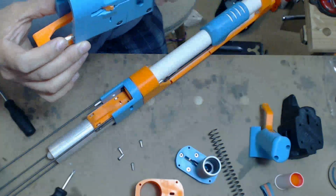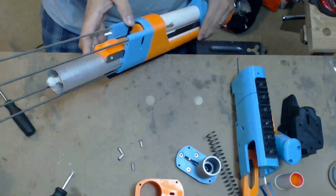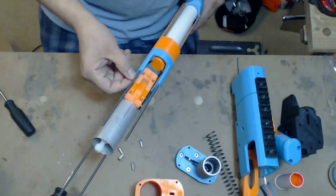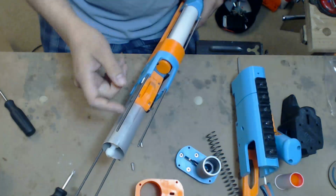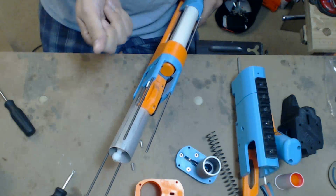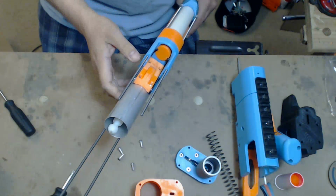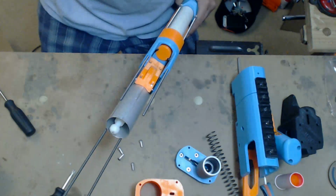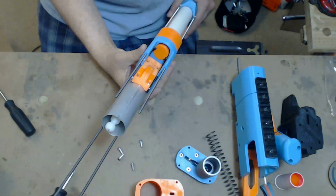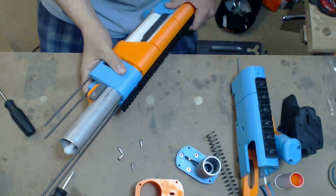Now you'll see I have these little posts in here. Those did not come with it. It looks like from an old design he may have been using, he may have changed the location of the guides for the bodies. What I ended up doing is cutting some length of threaded rod, wrapping it in Teflon tape and then shoving them into the holes so that they'd fit there to help with alignment. I did that wherever these holes were, because the alignment of this isn't the greatest sometimes. It'll want to twist. You'll be able to twist your blaster even when it's fully compressed down. So that's something I wanted to mitigate a little bit.